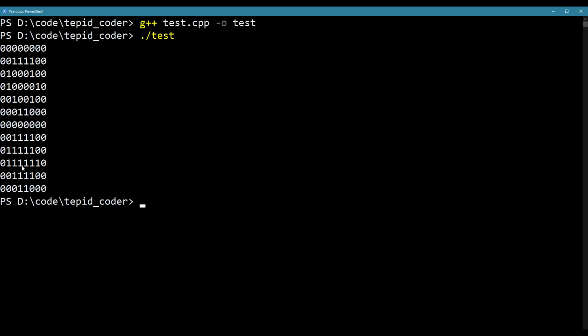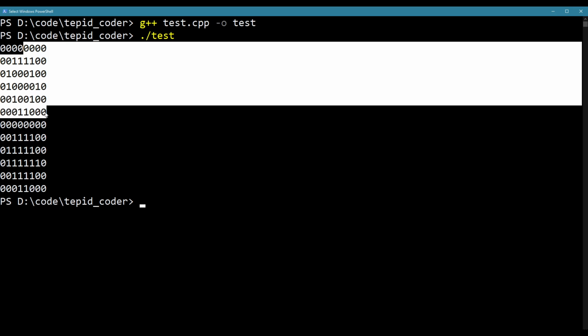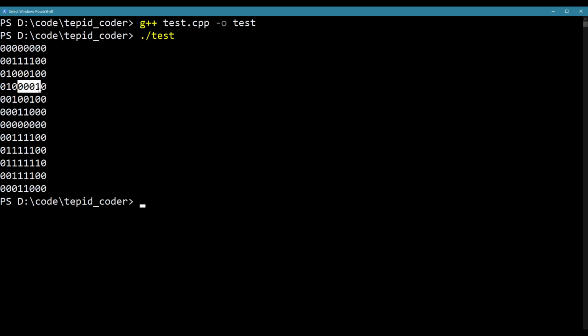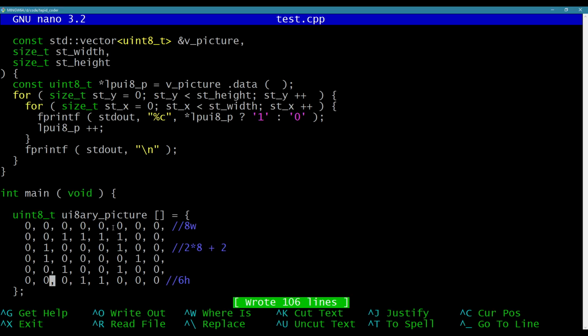There. You can't really see where one starts, one stops very easily, but that probably should be the first, right? So 1, 2, 3, 4, 5, 6. Yeah. So that's the first one. You can see this whole interior isn't filled. And in the second one, starting here, you can see the whole interior is filled. So that worked. Something else I can do, though, to save some memory, is instead of having 8 bits for every single one of these zeros and ones, I could make each of these just be a bit.